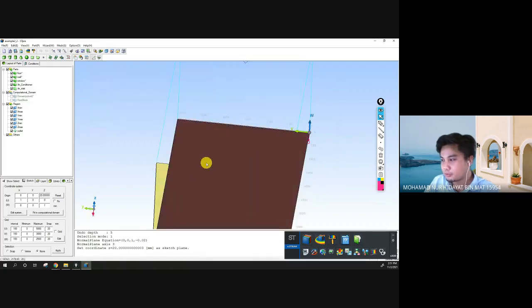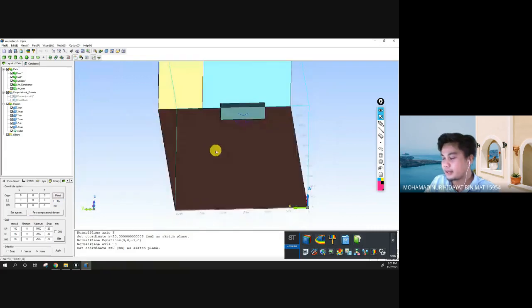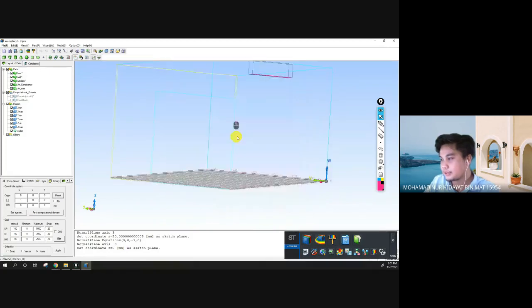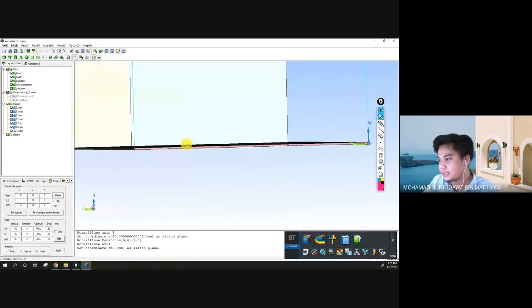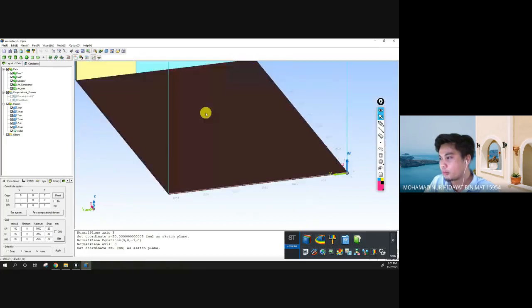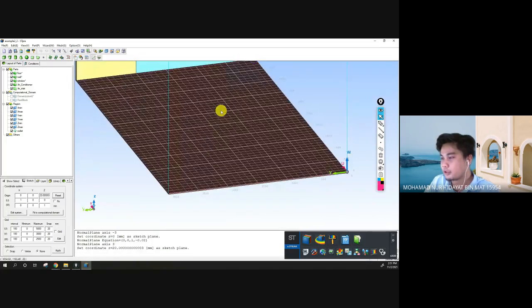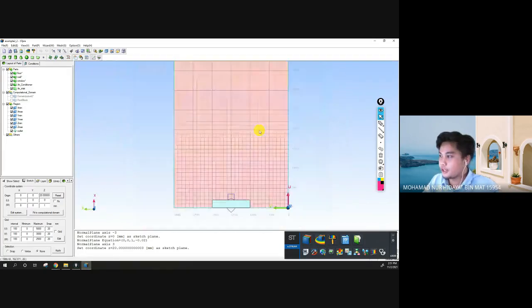If you design the leg of the mannequin starting from this position, that means your leg is actually intersecting with the floor. So you need to start on top of this floor. You change the location of the sketch plane on top of this floor first. Okay, this is good, and then you can create the mannequin. How to do that?